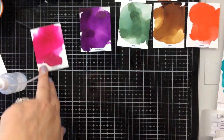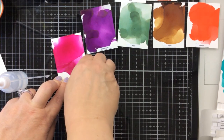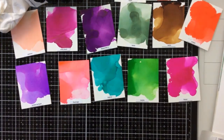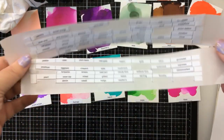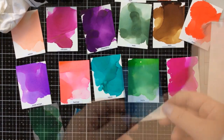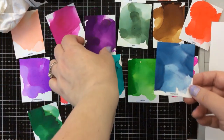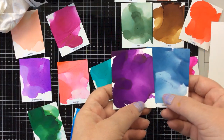So there's that one as well. I kept doing some swatches, and just so you know, I do have a couple of fans turned on and my air purifier in my room because you want to make sure it's well ventilated. I didn't have a problem, but I did not swatch all of my alcohol inks in one sitting. I have a lot of them.